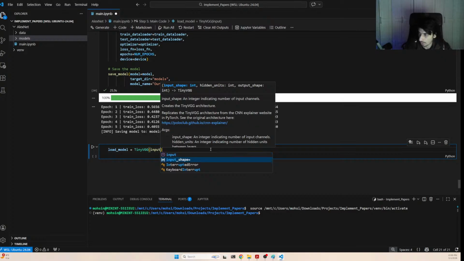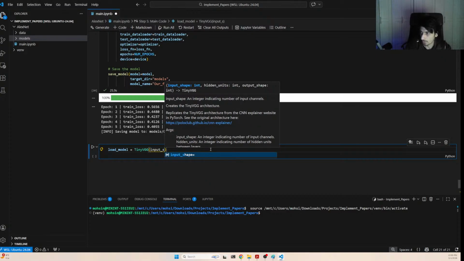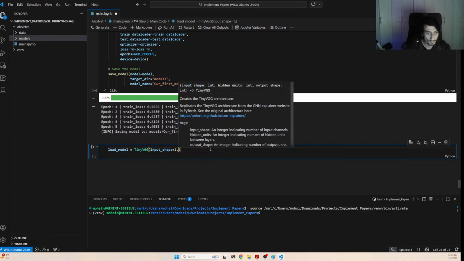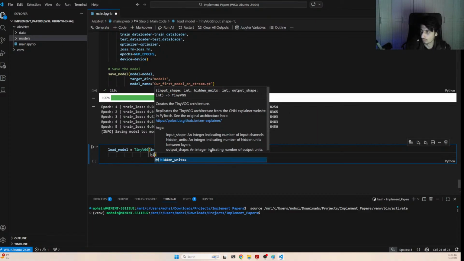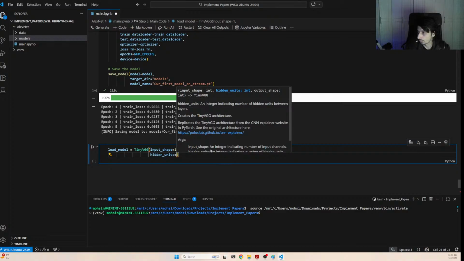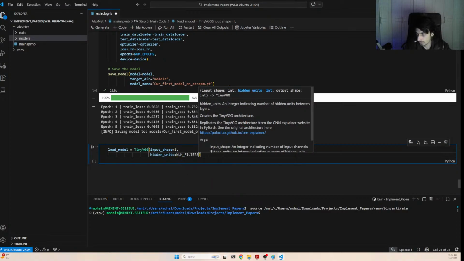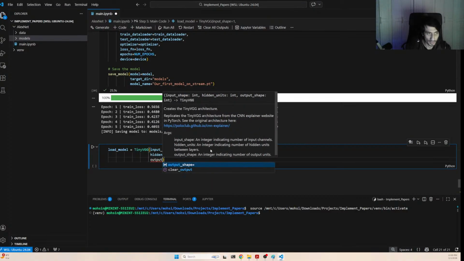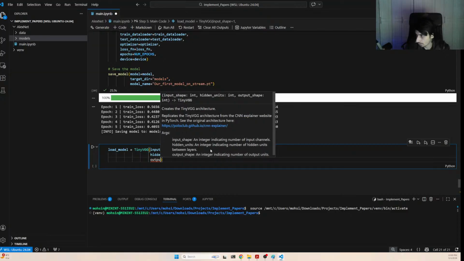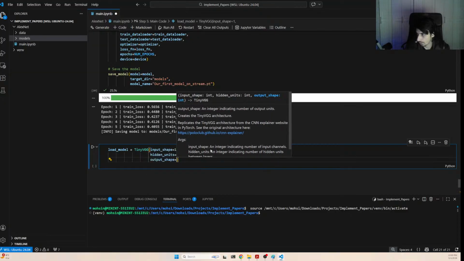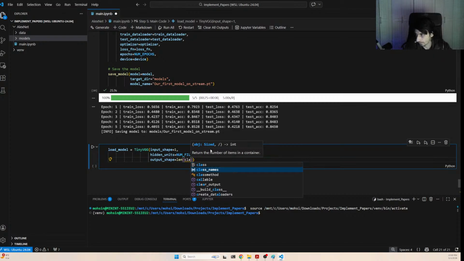The input shape equals to 1. You have to make sure this is the same. So the hidden units equals to the number of filters, and the output shape is basically the length of the class names.